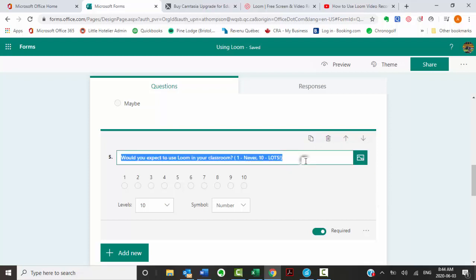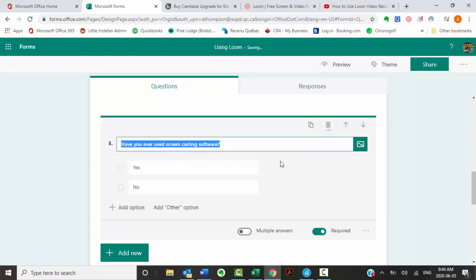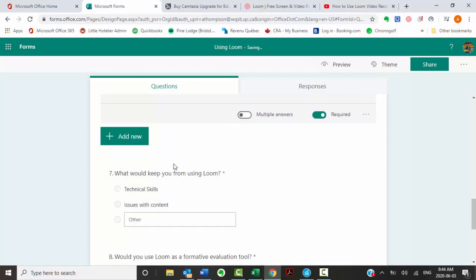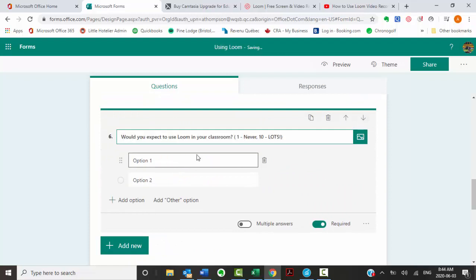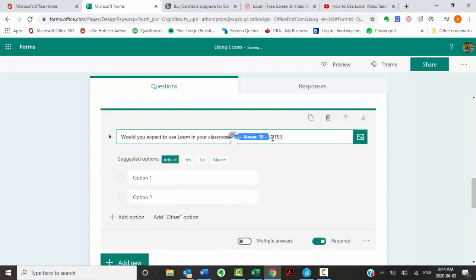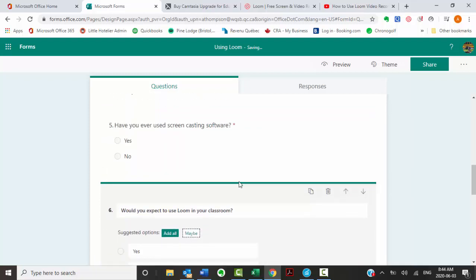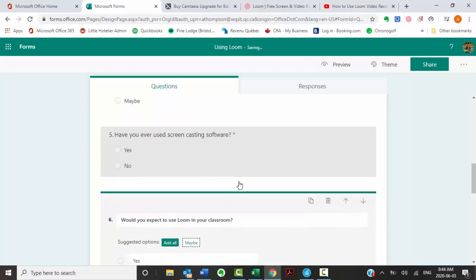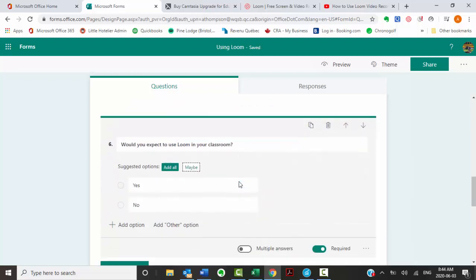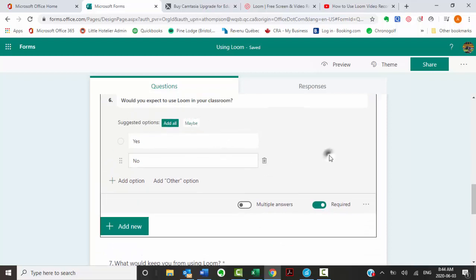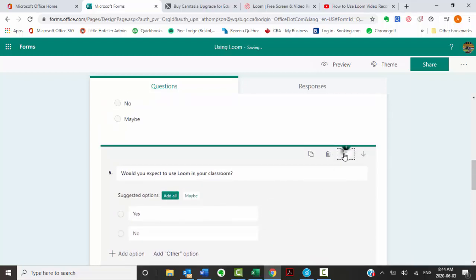I'm just going to copy the text, delete the question, and put a new one in. Now I have to put it back in the right order. I'm just going to move it up.